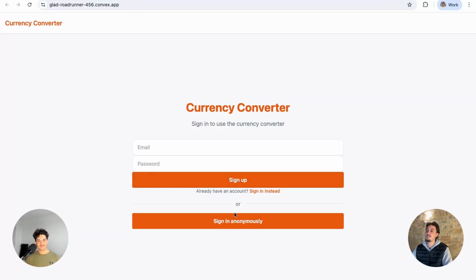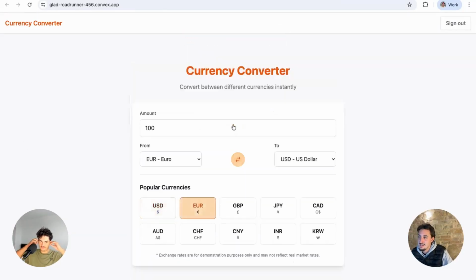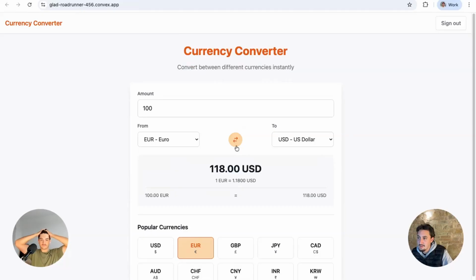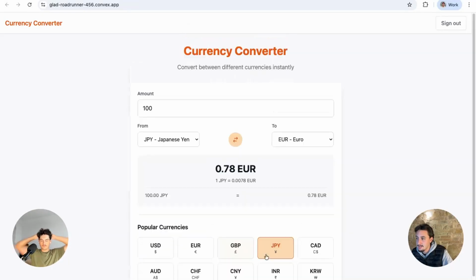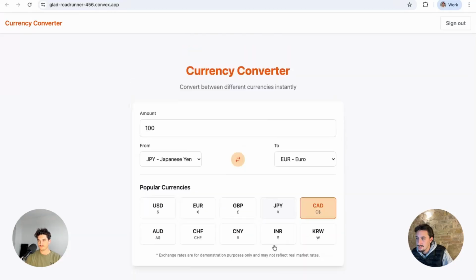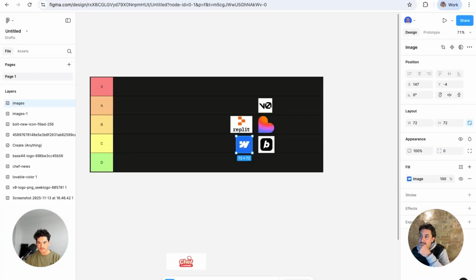Okay, anyways, Convex Chef, it added auth, and it actually did a decent UI, though the layout shifts are terrible. This is bad, but it looks good. The auth though, that gives it a big edge. Just because of how impressive that is, that it did that right off the bat, I'm going to have to put it in A.